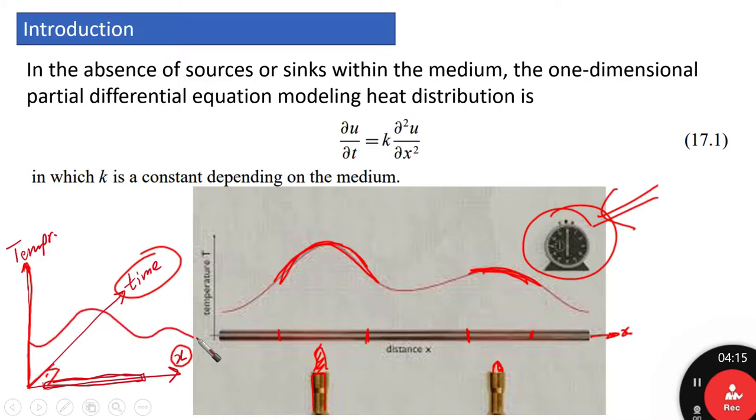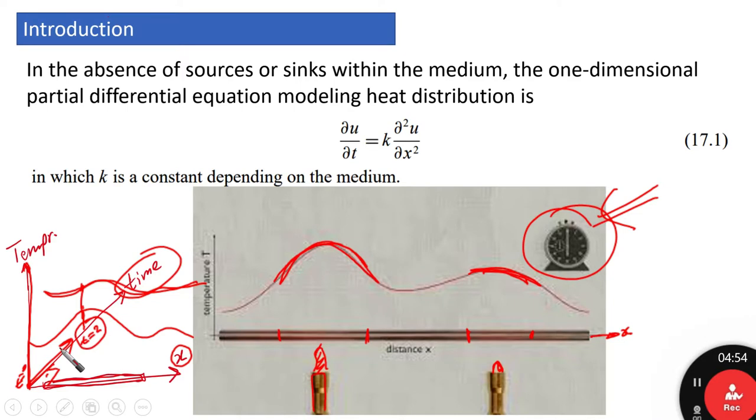But after, like, 1 minute, or 1 second, or whatever the period of time, this distribution is not going to be the same. Let's assume we are talking about a point in time here, for example, so maybe it is going to be something like this. So it is here at t equal to 0, and here at t equal to, let's assume, 2 seconds. So we have another distribution here, and we are moving in this direction with the time variable.